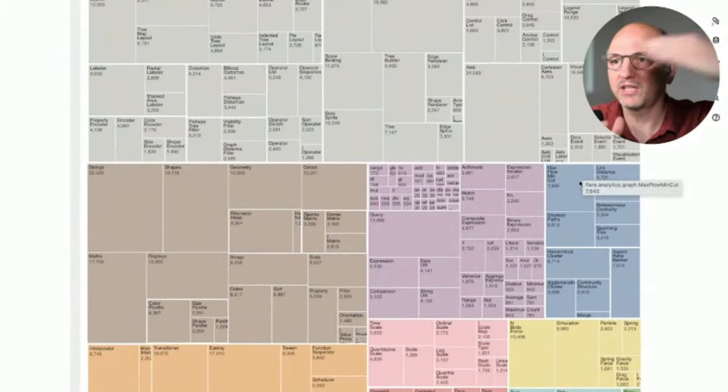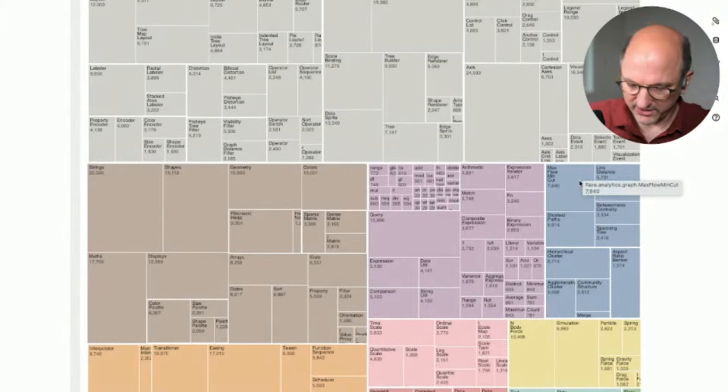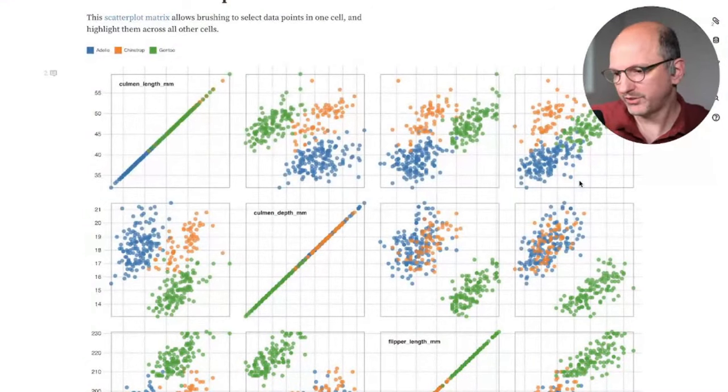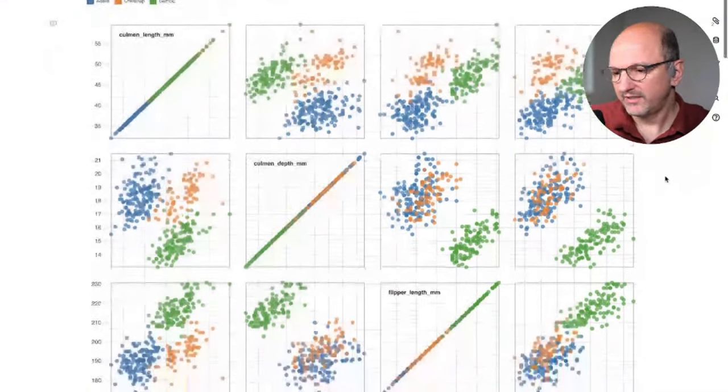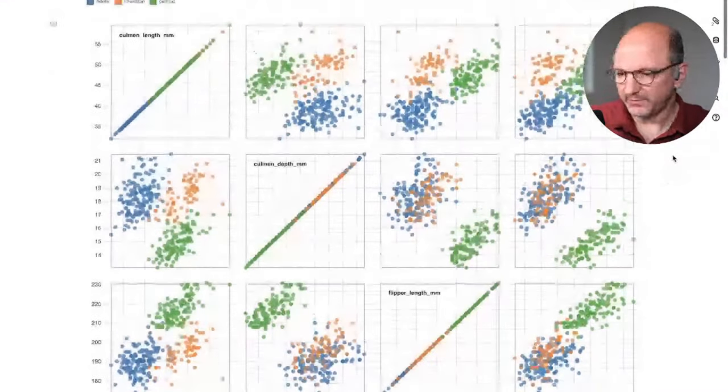So we have a hierarchy of several steps. In this case, I think this is three steps down, but many people actually use them like a pie chart today, and we'll talk about this a little bit when we get to tree maps. And they have their pros and cons. And then the scatterplot matrix, I think this is my last example.